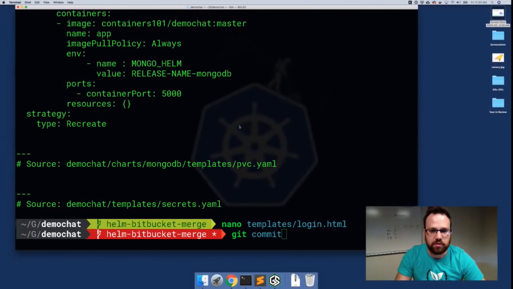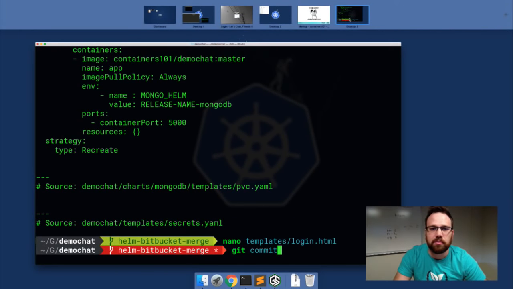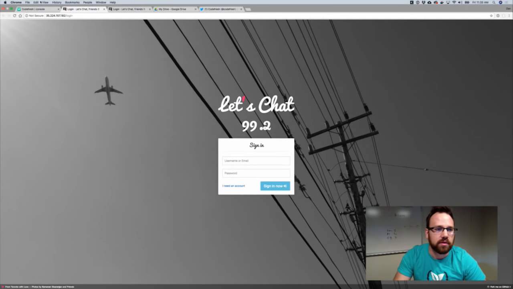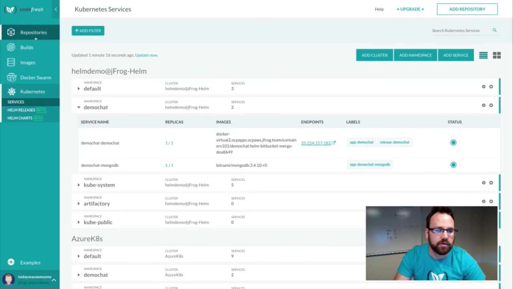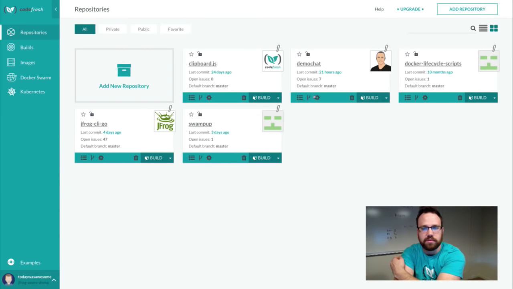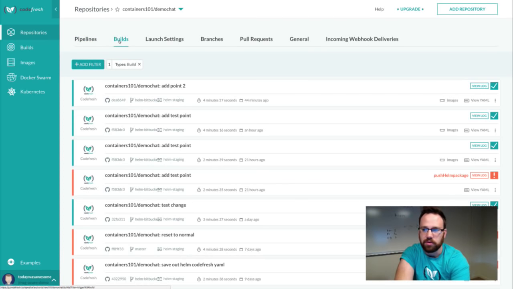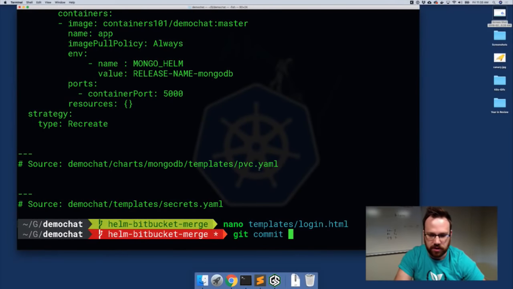And let's go. Man, my window management is not on point today. Let's go over to where this is going to be building. So I'm going to open up the pipeline and we'll look at the builds. You can see I was testing it about 44 minutes ago. All right, so let's go ahead and commit this. We'll say Feature Friday shout out.